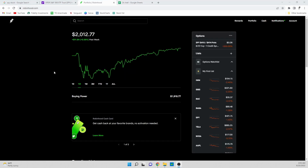Here we have the full account. I like showing you the week chart so you get an idea of what all happened. So we started the week again, basically at 2000, at the amount of money that we put in. We were actually down, if you want to think about it, around $6 because again, we had those NVIDIA shares that Robinhood gave us when we opened our account.